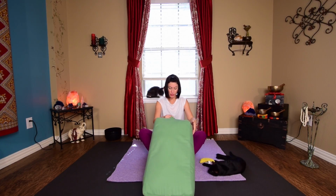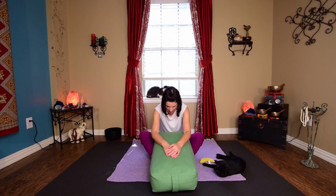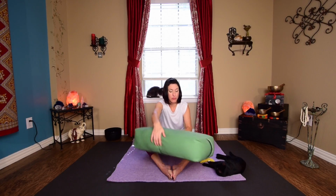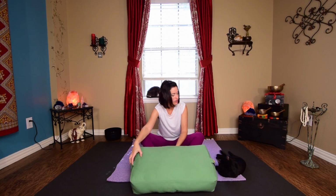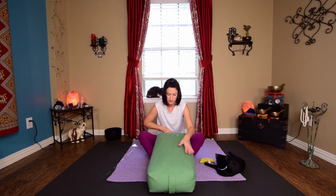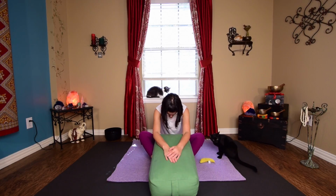So in using our bolster, if you feel perfectly comfortable not using a bolster in this pose and you have space, that's okay. But you're going to take your feet further out. This is going to give you a little bit more space for baby. So leaning forward, you can take yourself down to where you want to. You can rest your hands on the bolster. You don't have to use the bolster. Or if you have more mobility, you can take that bolster out further and relax down further. So find what works for you, keeping that space that you have.